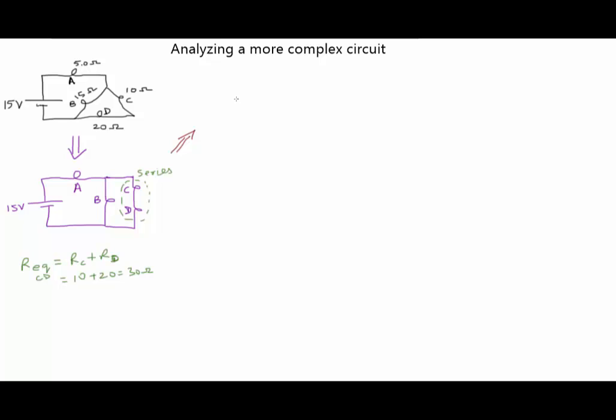So I'm going to draw that simplified circuit over here. There's a lot of redrawing the circuit in this process where we are simplifying it one step at a time. So I've got A, I've still got B, nothing has changed for those. And now I've simplified it to a CD resistance over here of 30 ohms. And B is still the same as it was, so I'm not going to write the value of 15, and A is 5 volts as it was before. So now I've got a circuit that's equivalent to the circuit I started with, but instead of 4 resistances, I only have 3 resistances, so it's getting simpler.